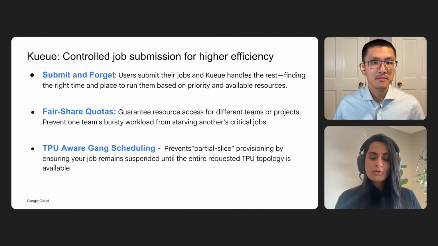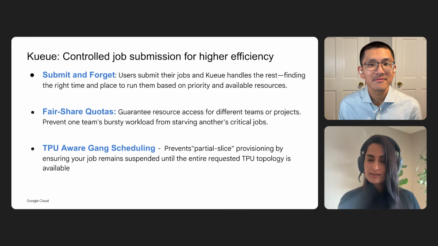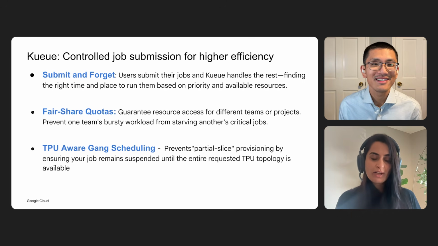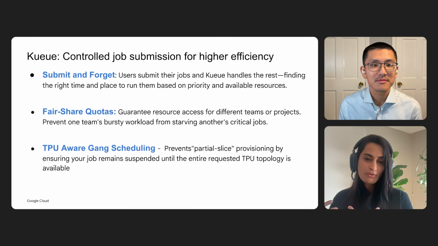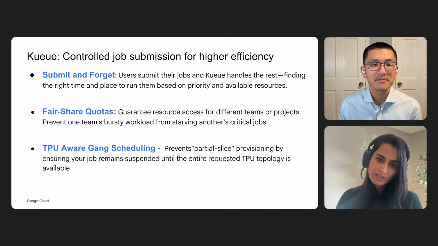Amazing. And then comes along Kueue. Now you're in an organization where a lot of your ML engineers are running training workloads or JobSets on this TPU, taking advantage of TPU. But you want to make sure there's a controlled way of running these jobs. You want to submit and forget. Your ML users say, I got this, I'm done, I'm just going to submit it. Run this for me. Just submit and forget. Kueue takes care of these jobs, handles the rest, finds the right time, right place, right resources for you to place your jobs on a GKE cluster.